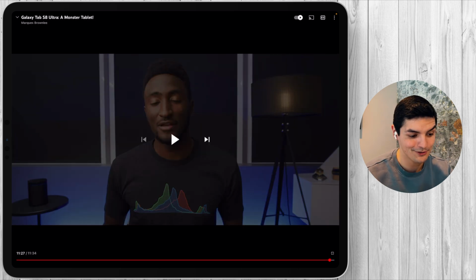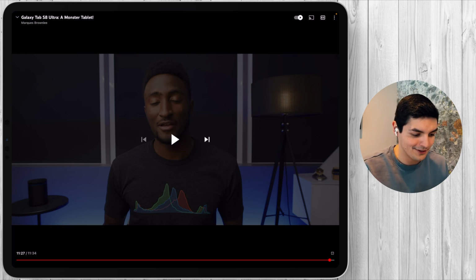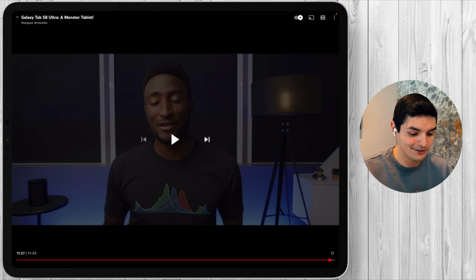Interesting. So he's calling it a computer. He's saying that this Samsung tablet is doing a much better job at being a computer than the iPad is, which I probably agree, purely because of Samsung DeX. If Apple gives me some sort of competitor to Samsung DeX, then it could be a totally different story. Now, Apple's doing Universal Control, which really changes how you view the iPad again, but it's a little bit weird, a little bit strange. But this video was awesome.